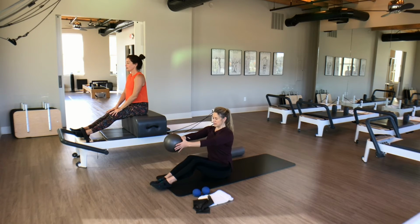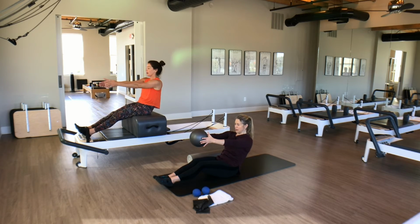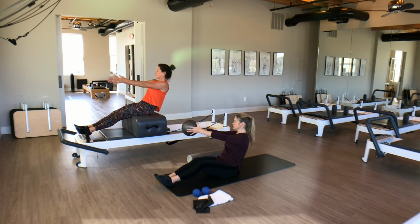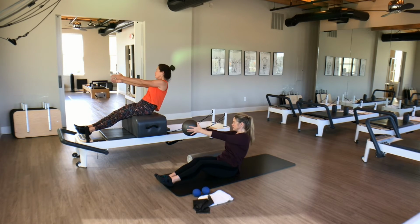Let's set that up again and add a rotation. So we've got tuck your tail, scoop your abs, roll it back. Arms come with us as we take a little twist to the left. Through the center, a little twist to the right. Little twist to the left. Little twist to the right.